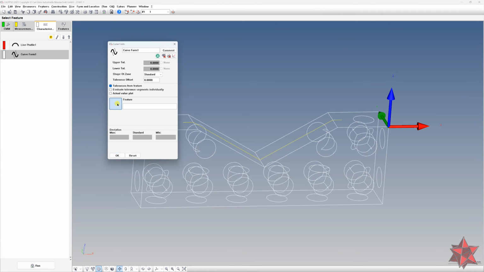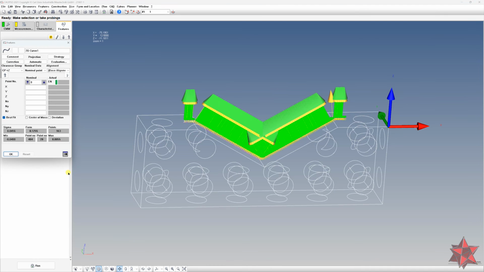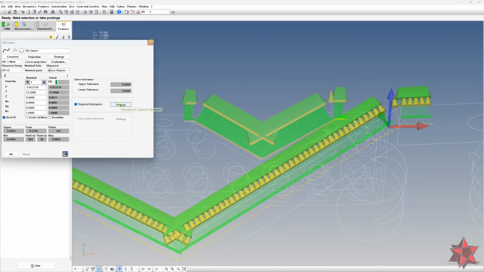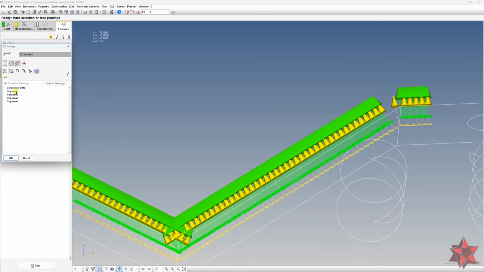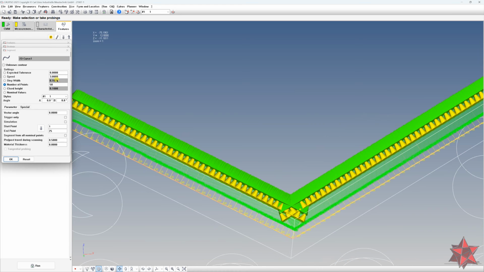Whenever we take the curve form, we can select the curve again, okay? And in the curve right here, if you select this button, you have these segment tolerances. Okay, so in order to use this, we have to change the number of points. We have to select exactly as it is, right?